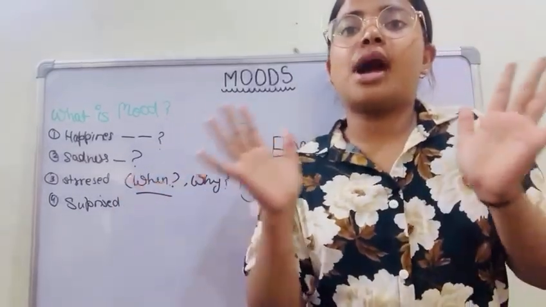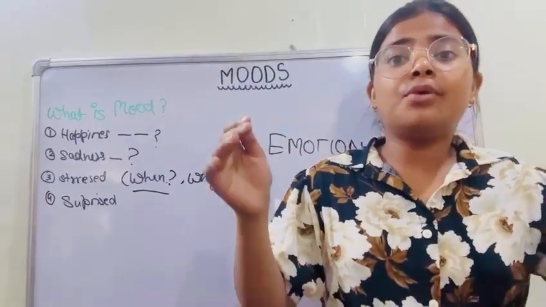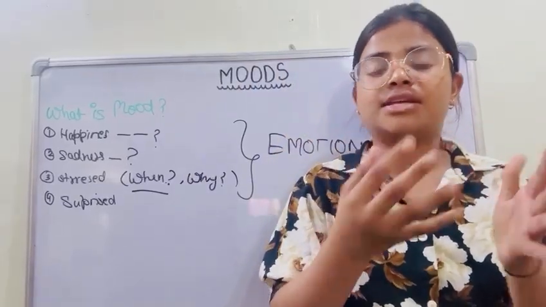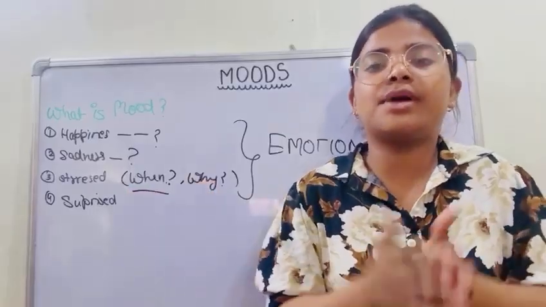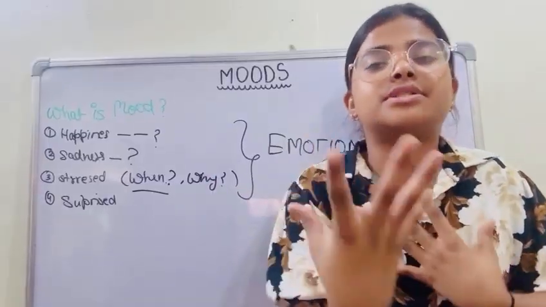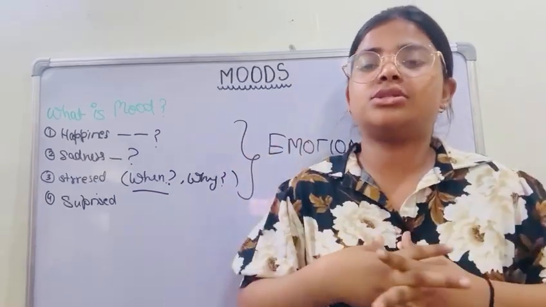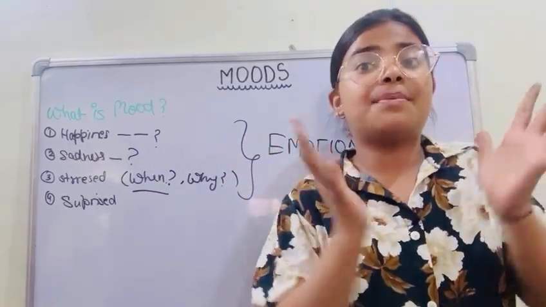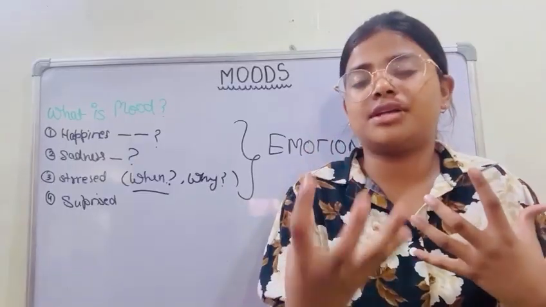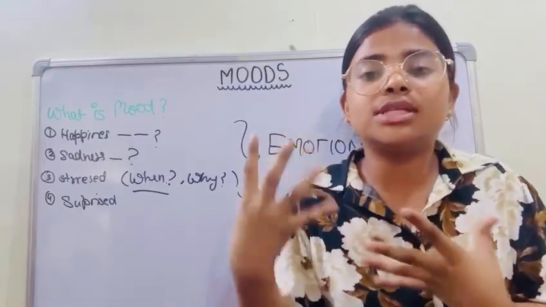So I hope you have deeply understood what is mood and what is emotion. Basically, emotion is the reaction which occurs on a face. If we are happy, we'll smile or we'll laugh. If we are sad, we'll make a sad face so that the other person sees that he is sad. We'll make a stressed face to show that we are stressed. We'll make a surprised face to show we are surprised. So these are the emotions which come on our face so the other person gets to know which emotion that person is having.